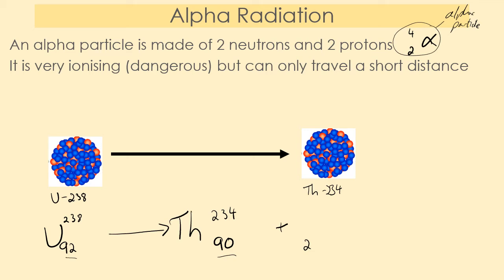And my mass number, I've got 234 on this side and 238 on that side. So I need another 4. I can't just have 2 protons and neutrons, there's nothing attached to them. I need to join them together. What do you know? That makes an alpha particle. So I've got uranium will decay into thorium-234 plus an alpha particle that we saw whizzing off a little while ago. Now the thorium is also radioactive and will decay as well into something else, but that's for another day.